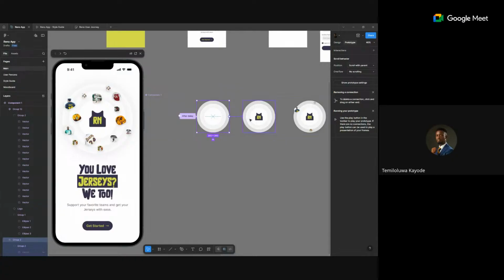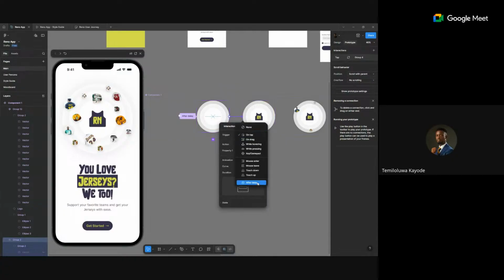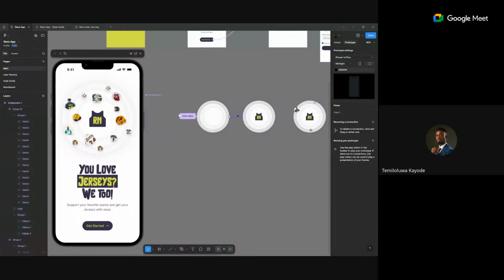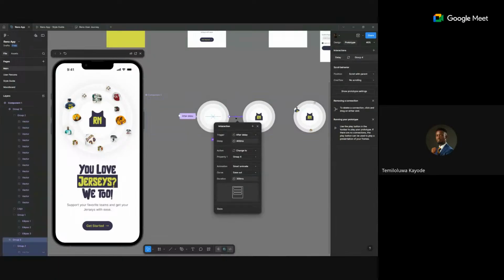Let's bring this to this. Same, auto after delay. Okay, so let's give it a few buffer seconds, like 400. Even this can, no, delay could be... do you need a delay? Let's give it like a 200 delay. That's 2 milliseconds. This 400, that's 0.4. Then this could also be 400.